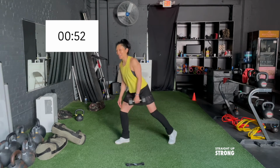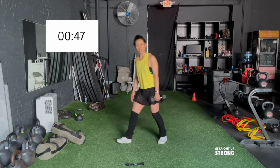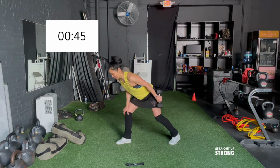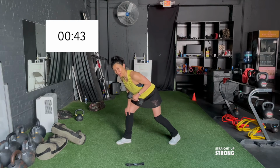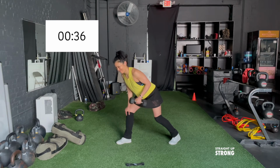And if you need to shake it out, like I'm being honest with you, my arms are burning a little bit, so I'm going to shake it out for a little. I'm going to get back right to it. So just kicking it back. As you can tell, we're focusing on our triceps. You're doing great. Just keep it up.